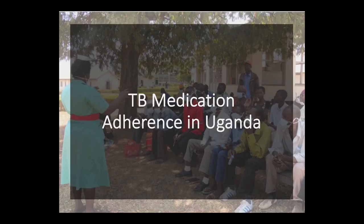We were working with a pulmonary critical care doctor here who has a ton of NIH funding to try to improve adherence to tuberculosis medications in Uganda. And human-centered design is essential for this, one, because I'm not Ugandan, I don't have TB, and I can't even begin to understand the challenges they face in being adherent with their medications. So I'd like to start with that example, because we learned a lot of things, and we made a lot of mistakes early on, and I think it shows you the power of human-centered design.